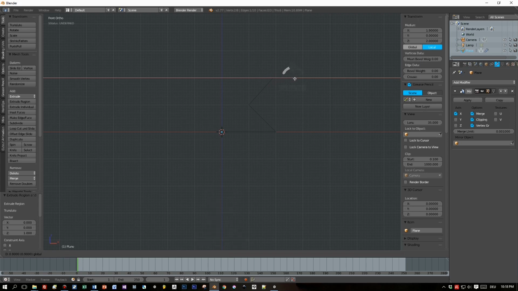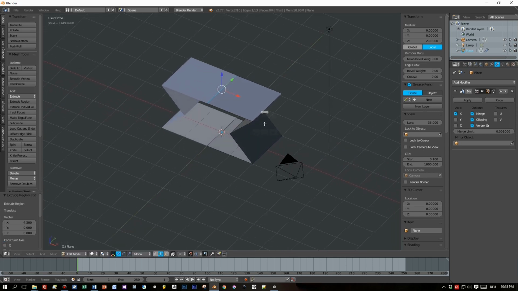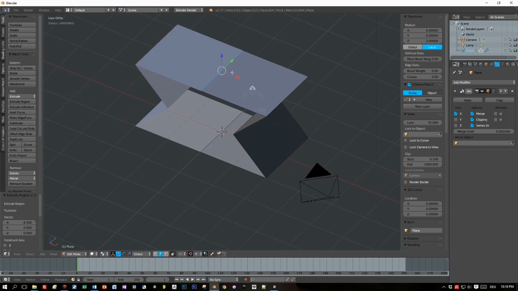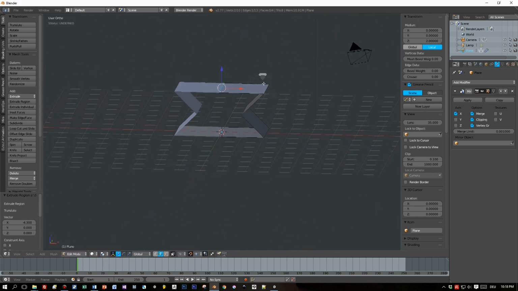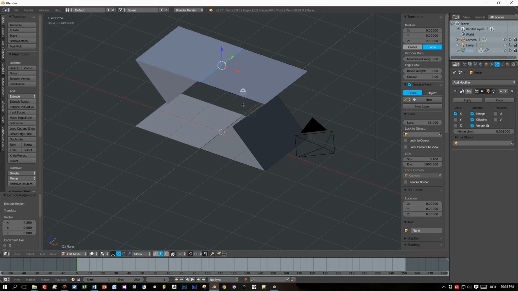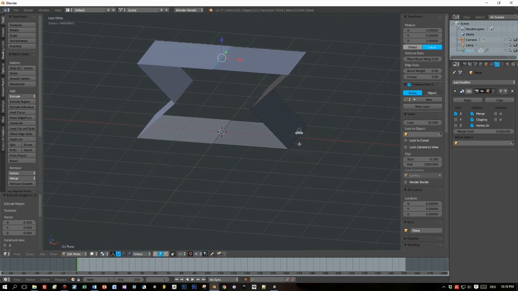Again, I extrude the next edge for my model, move it to the right and snap exactly here to the grid. And you see I'm not able to move this edge to the other side of the axis because I have my clipping option enabled. And the edge I have selected here is also merged. This means I don't have two edges now that I move to the x-axis. It is just one. And I'm quite happy with my model now, with the shape.